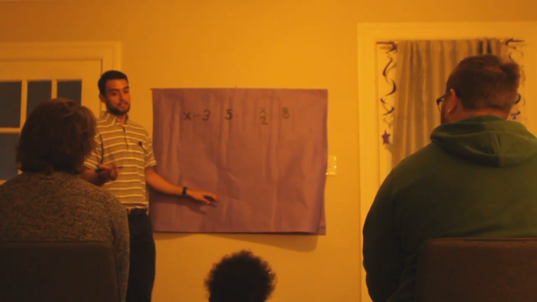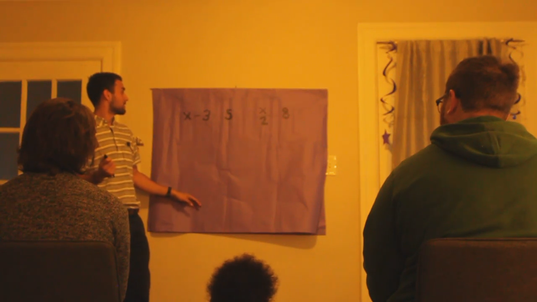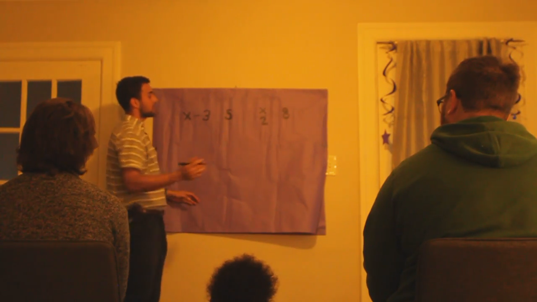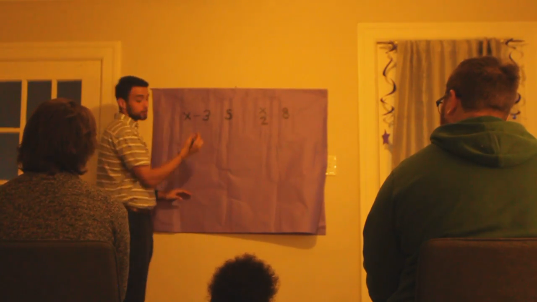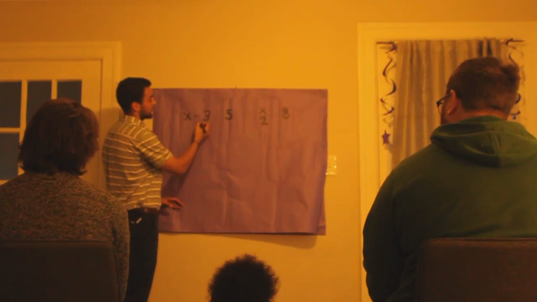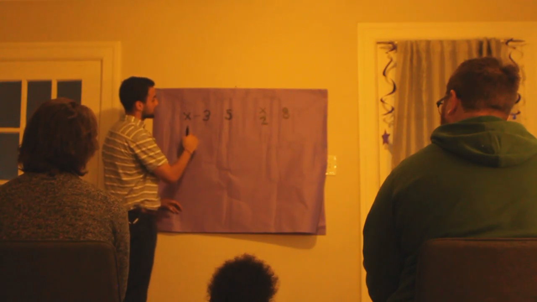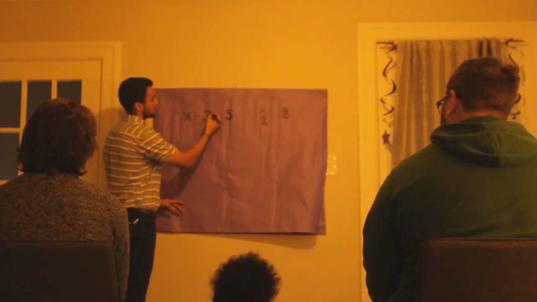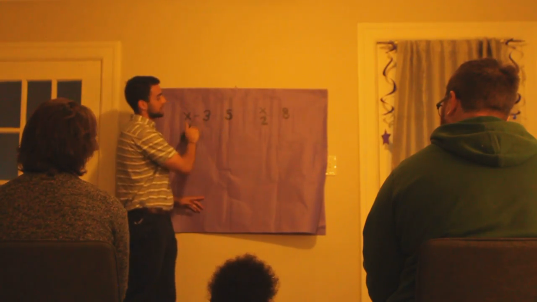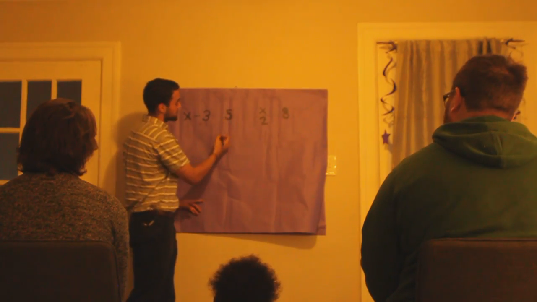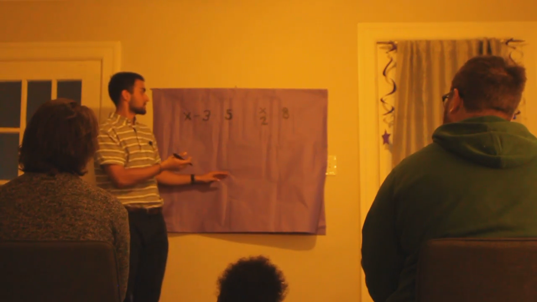Kelsey, you had your hand up. I think we're supposed to add 3 to both sides. Right. So we'd add 3 to both sides. And why do we want to add 3? You're right. On this side we have x minus 3, and if we added 3, we have x minus 3 plus 3, canceling out the 3's, leaving us x by itself. And because we did that to one side, we do it to the other side. So we have 5 plus 3, giving us x equals 8. And so here you have your value for x.